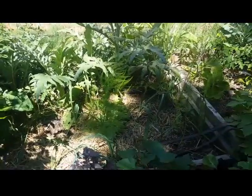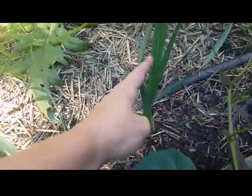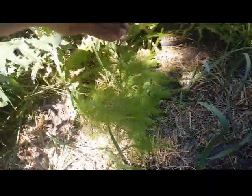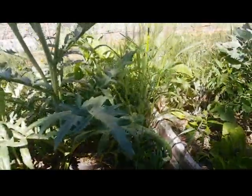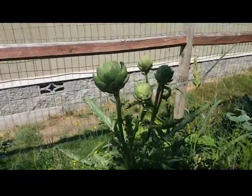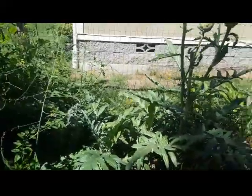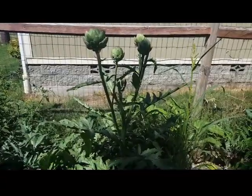This actually looks like a huge mess, but it's doing what it's supposed to do. I have a bunch of leeks planted all around. They're looking pretty good. These feathery looking things are the asparagus. As you remember, asparagus, you leave for the first 2 or 3 years. So that's why that kind of just looks like a hot mess. But the artichokes are looking really nice. This is the only one of the 5 plants that has produced any sort of actual artichokes yet, but regardless, I'm excited about it.